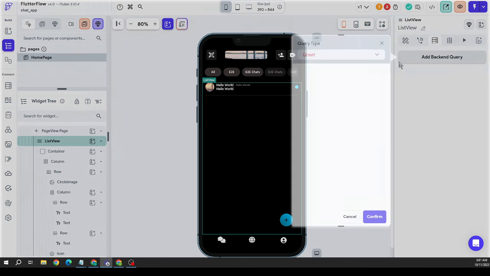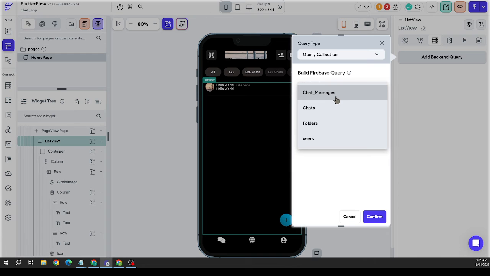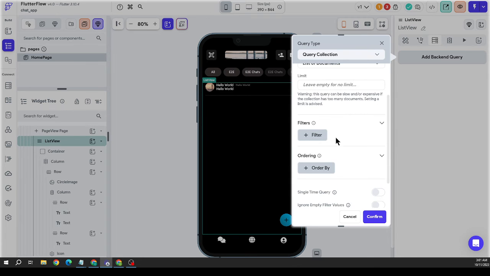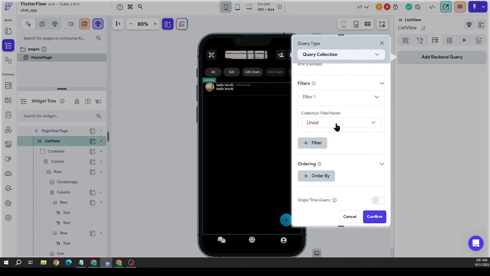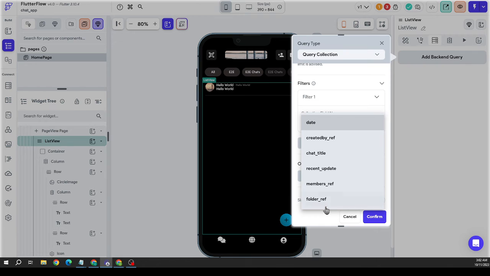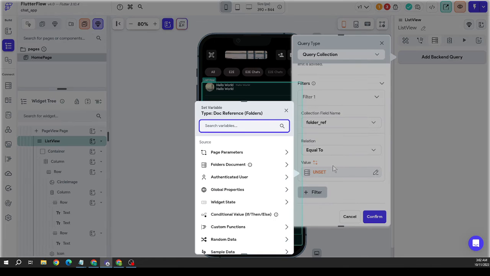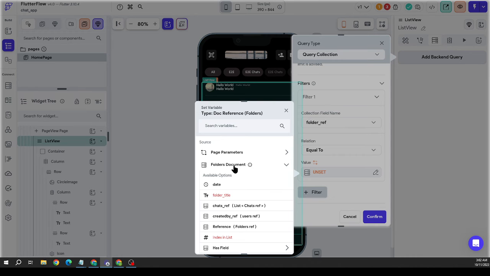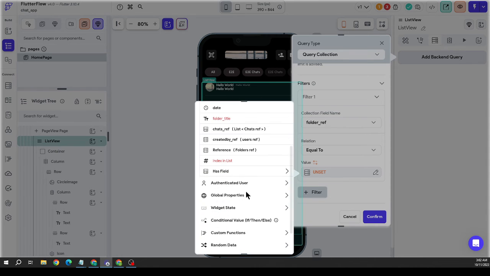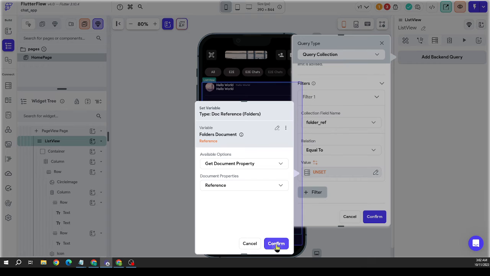So let's query. We're going to query our chats and filter where folder reference is equal to the folders document for the page view that we're currently looking at. So we'll grab the reference there.